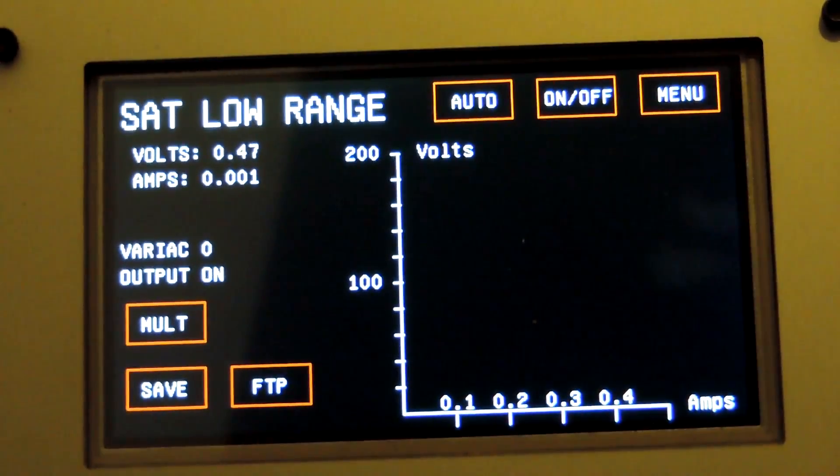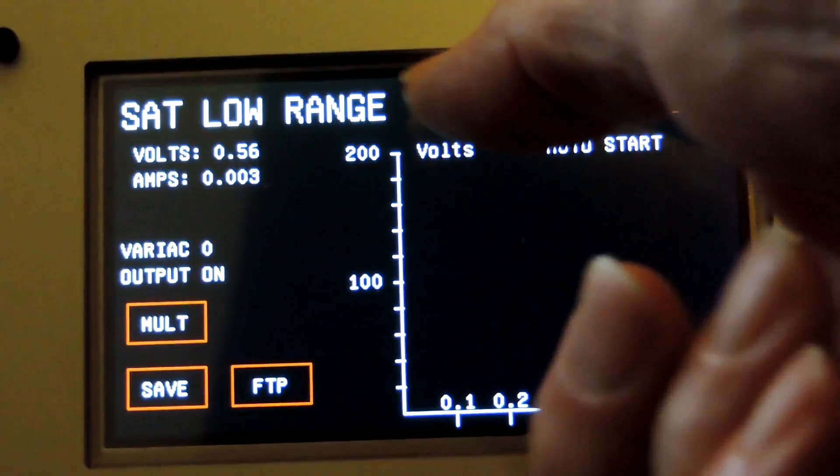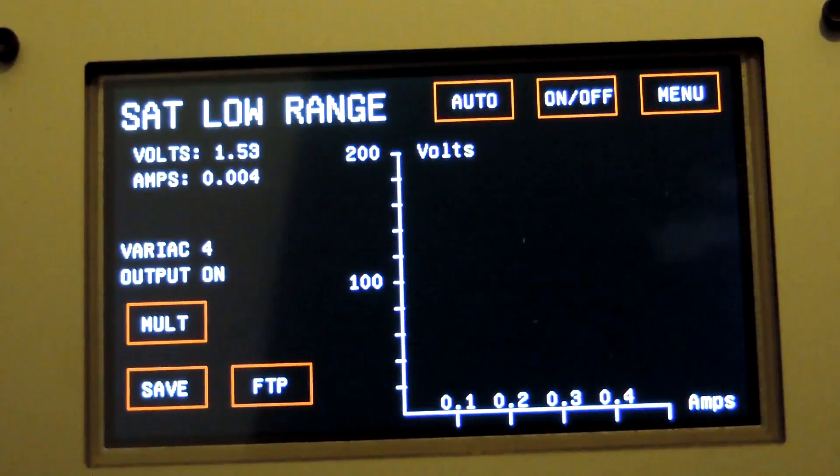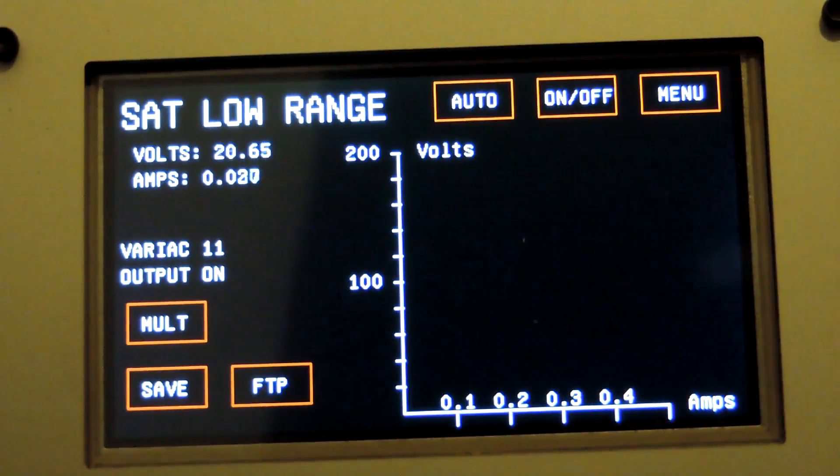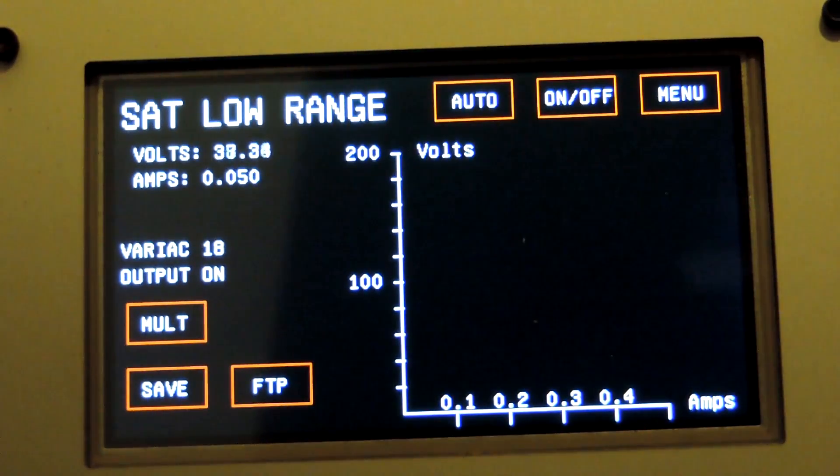Turn the output on. See, it says output on. And press auto. It says auto start. The voltage will increase and it will take voltage and current data. When it reaches the saturation point, the word sat will appear under amps.